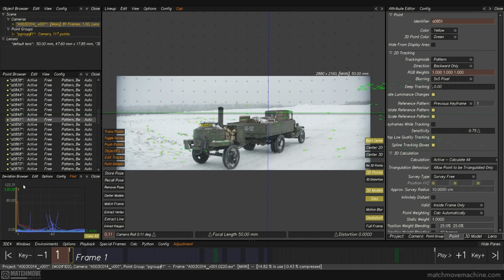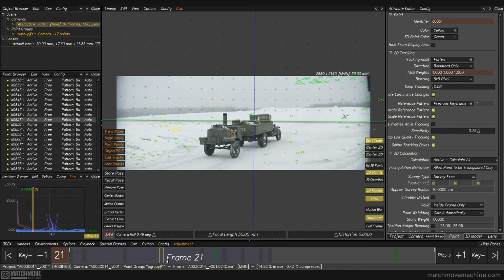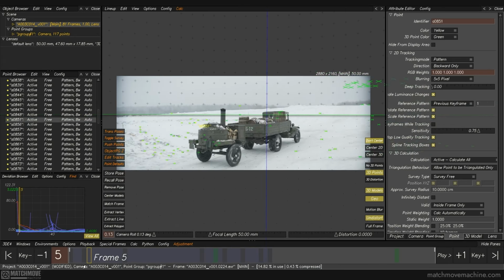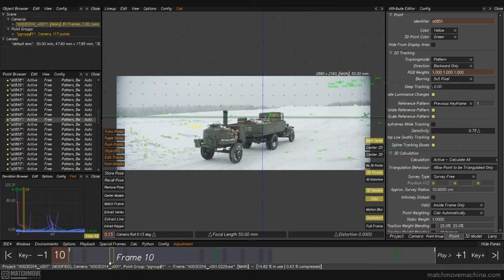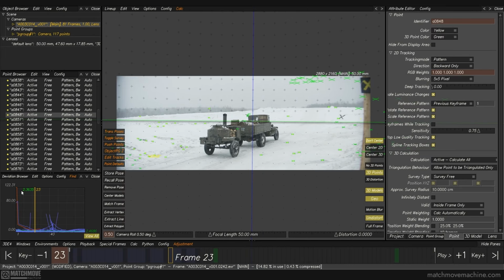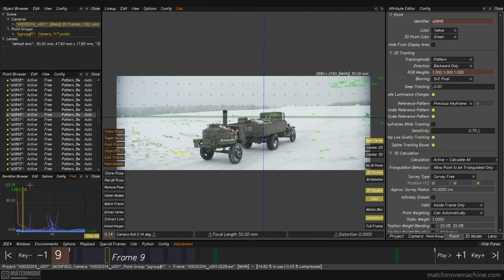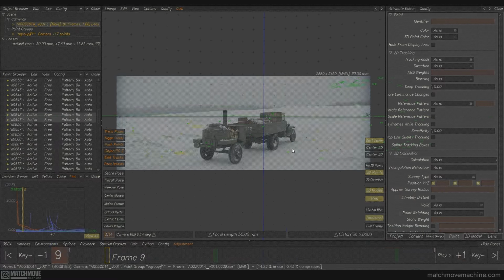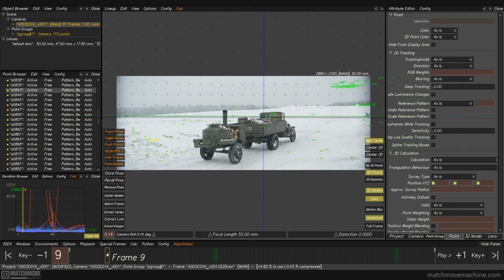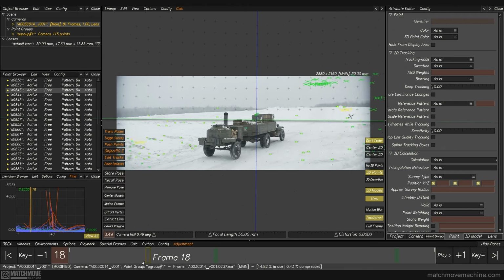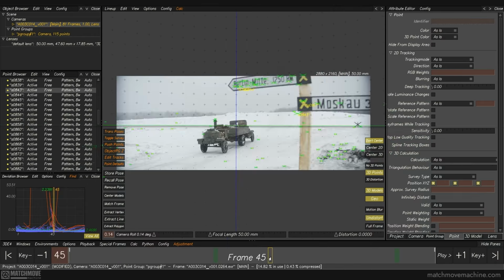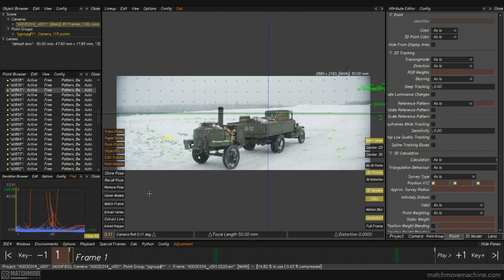Why do I keep saying not to rely entirely on the Deviation Browser? Because if you select a tracker in the Deviation Browser that shows a high error, but visually it sits perfectly, that doesn't mean you should delete it. It just means you're misinterpreting the data from the Deviation Browser. Again, the more closely you examine the scene, the more bad trackers you might notice. But we won't get too deep into that right now because there's a high chance that almost all the trackers here are actually bad to some degree.